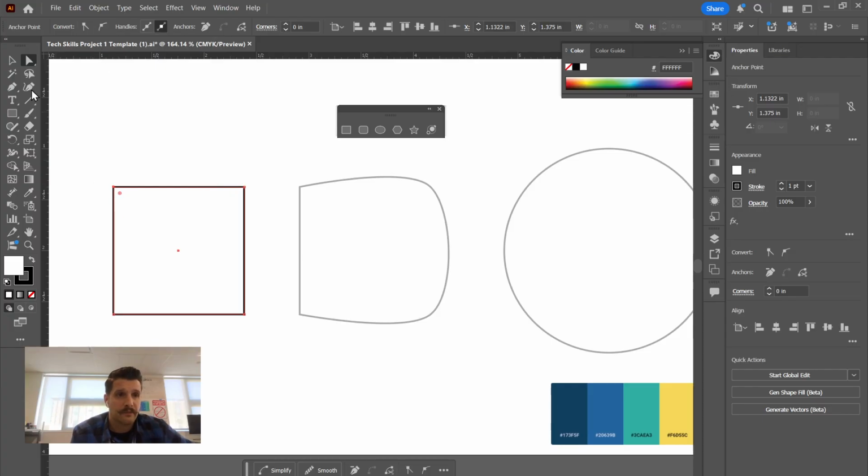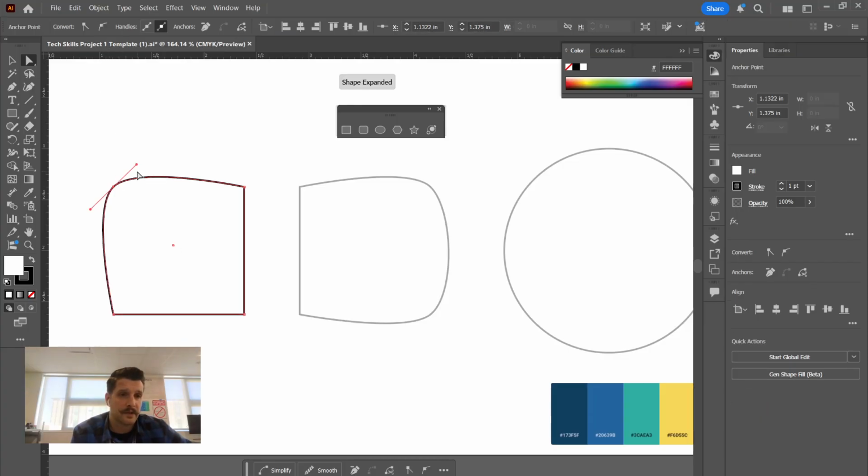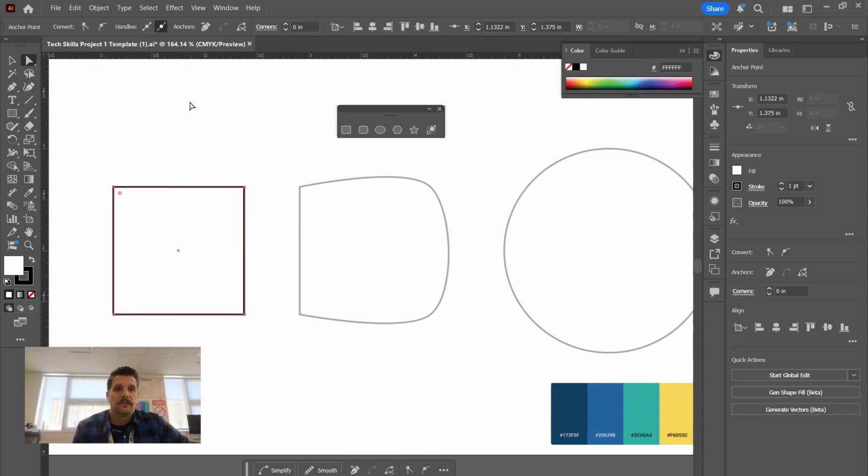So if I take one of these here and I just convert it to a smooth anchor point, you could see all of a sudden it has handles. So I could grab this handle and kind of twist this around however I want, right? Because now it is a smooth point, which means that this path does not change direction when it passes through the anchor point. So you've got smooth and corner points. All right, so the goal here is to recreate these three shapes.